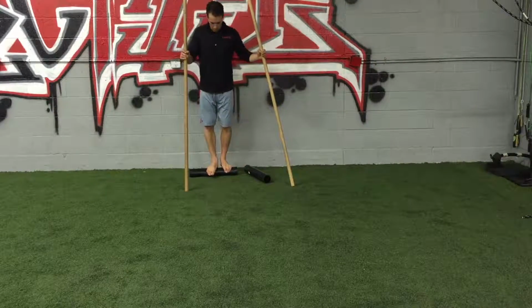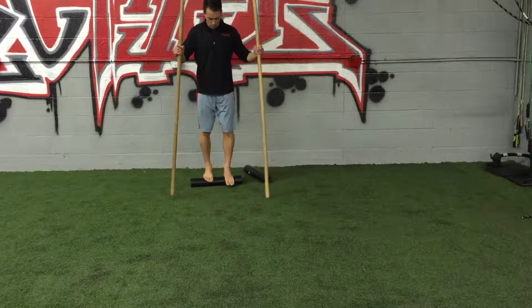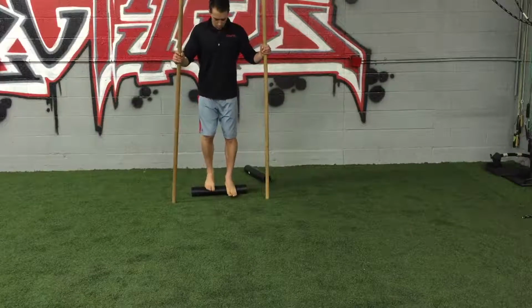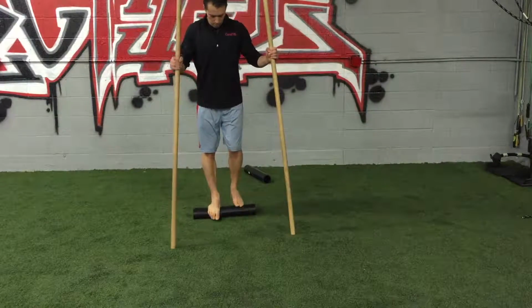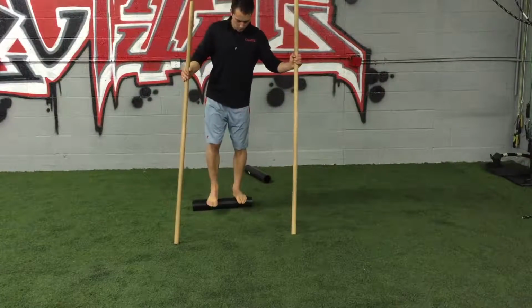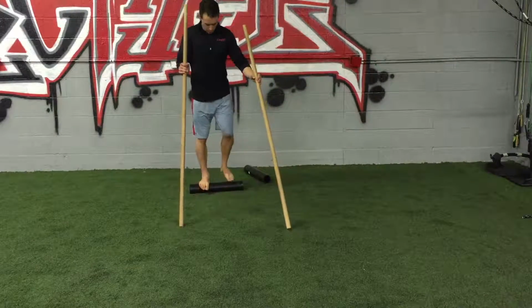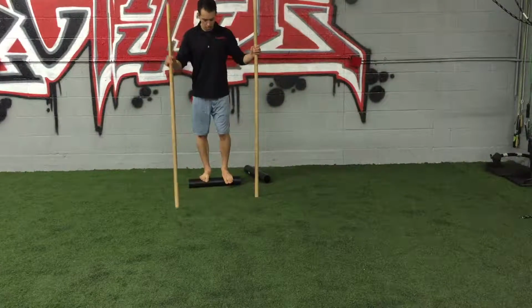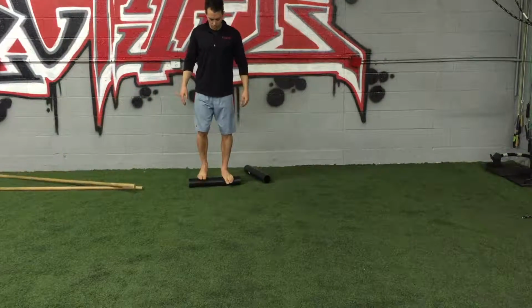I like to do about 10 each direction warming up. Then we're going to walk out, same thing, going toes all the way up to the heels. You're really going to feel this one on the bottom of your feet, especially if you haven't been treating your feet very well. You know, the more pain, probably the more junky tissue you have in the bottom of your feet, and the more often you need to be doing this and getting those feet recovering from whatever it is you're doing, wearing a bad pair of shoes or doing long runs.